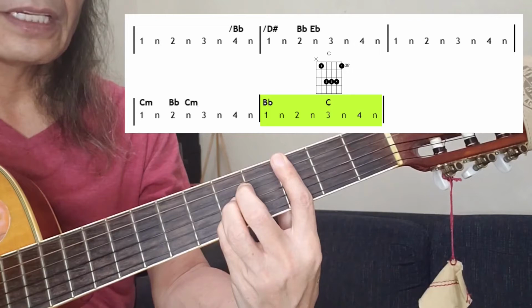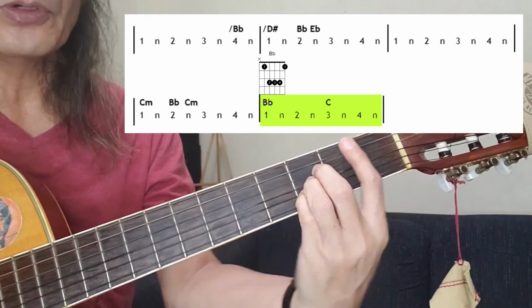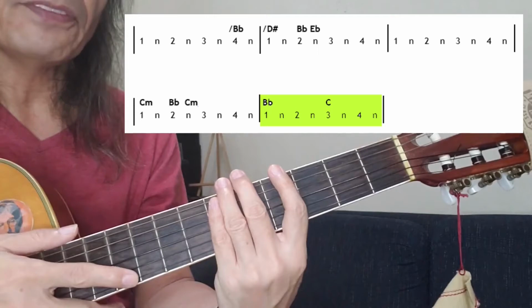So from the 4th measure to the 5th measure, the sequence is like this. 1 and 2 and 3 and 4 and 1 and 2 and 3 and 4 and give thanks. And that's the beginning of the verse.